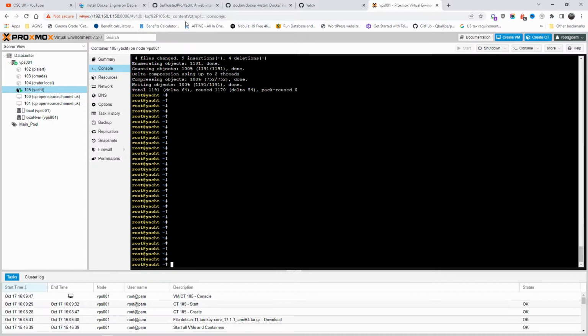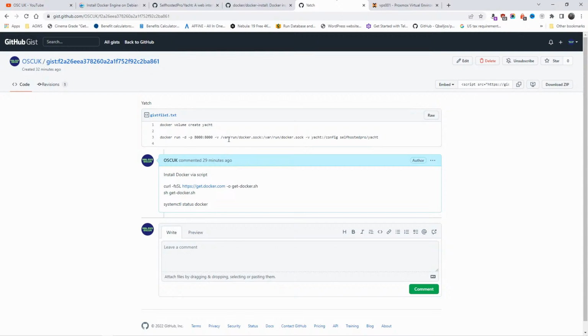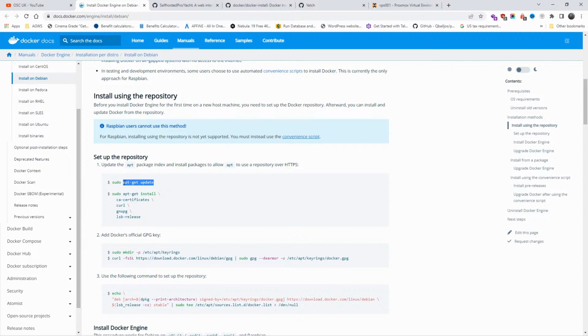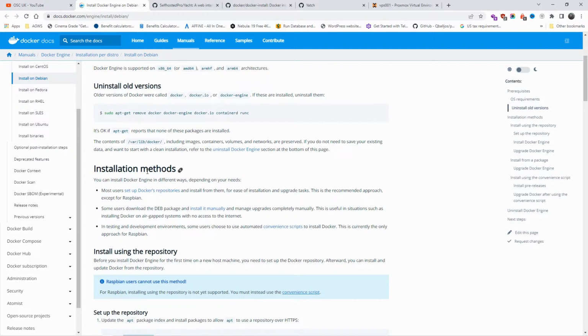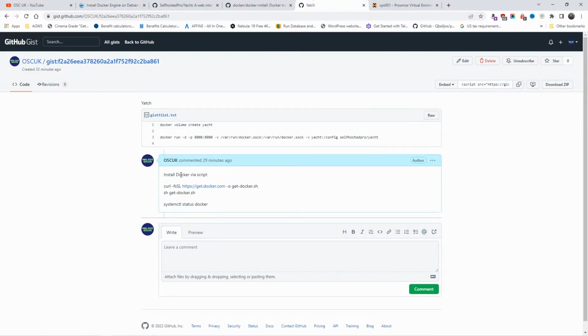There are so many different ways you can do this, and again, all the information is in the description below. I also got a guide done already, and you can install Docker via script or the actual conventional way. You can find all the information on the Docker page. Again, don't forget, we are already logged in as root, so we can do this by setting up the repository and all that. Again, this is a new installation, so we don't have to uninstall an older version. So this is what I'm going to use. Again, you're welcome to use the script if you want to.